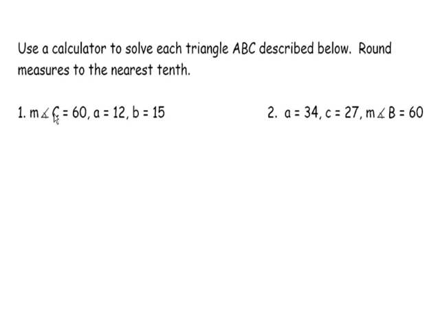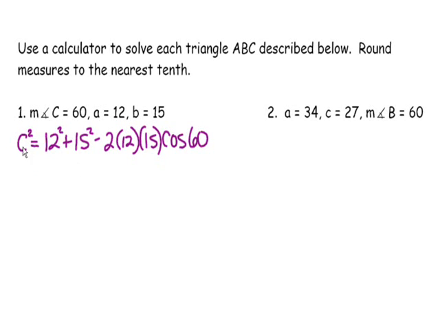Well, with these two sides and this angle, the first thing I'm going to find is I'm going to find side C. And so I know that C squared equals A squared plus B squared minus 2AB times the cosine of the angle. And I can just go ahead and plug this entire thing into my calculator. So let's go ahead and do that now.